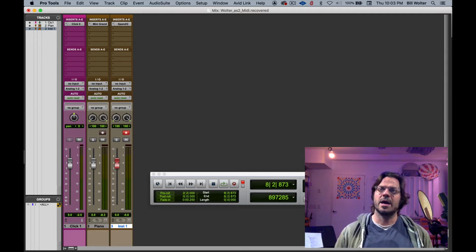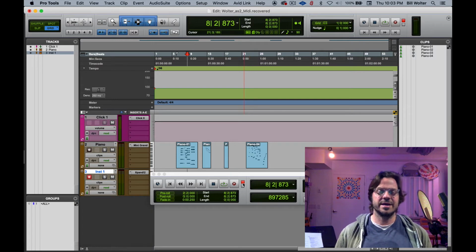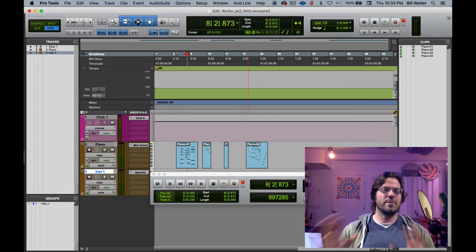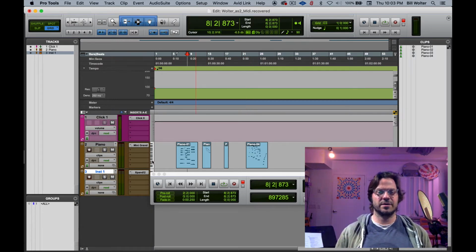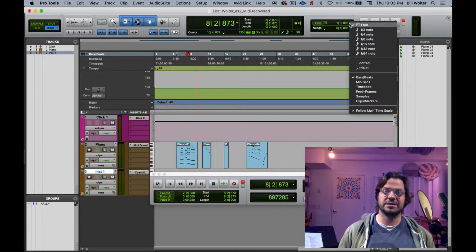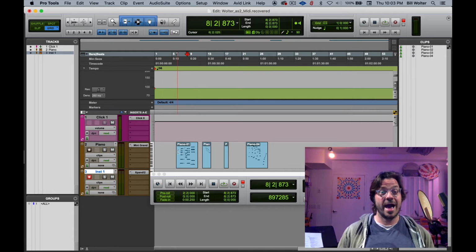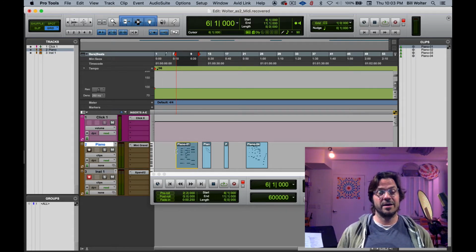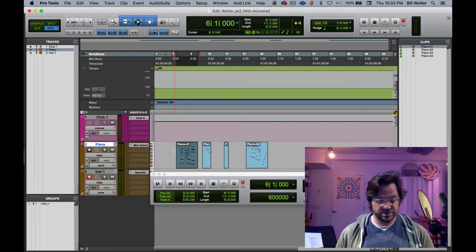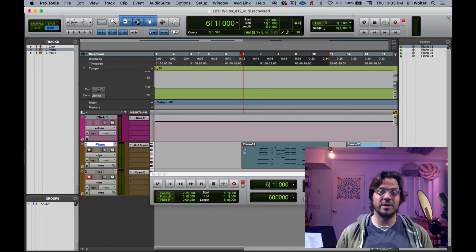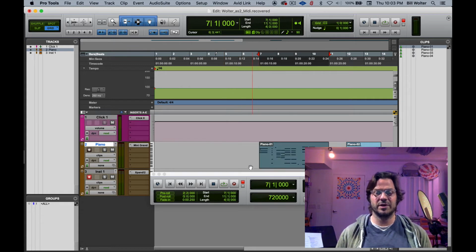A workflow that I would suggest for you guys is to zoom out in this edit window here. And I'm not kidding when I say I like to have my grid resolution in the edit window as a bar. Do you guys see that? I have a bar resolution so I can trim and make chunks of MIDI clips. See how it chops off the front of the notes there?